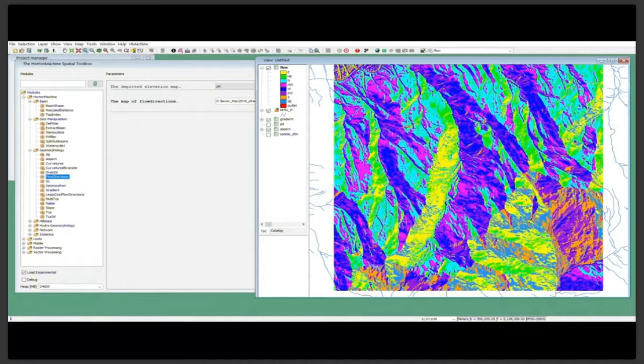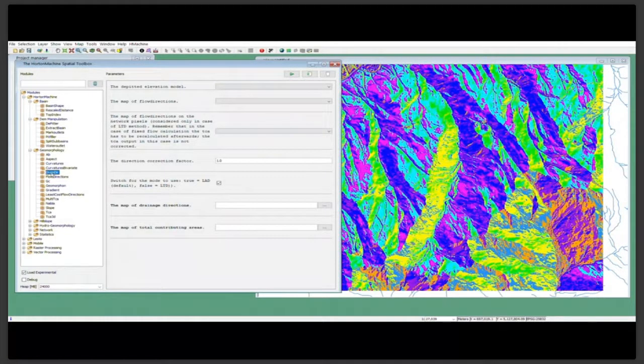But it is possible to correct this flow direction considering the general gradient of the hill slope, and in particular we can use the drain dir algorithm. I definitely recommend you to use this drain dir after flow, because the flow directions in output of this module are better than the ones in the simplified flow direction 8.